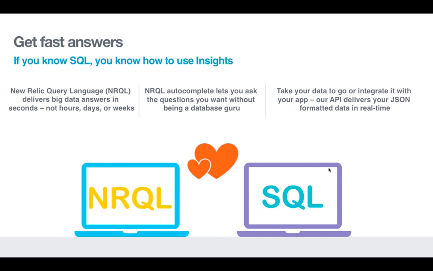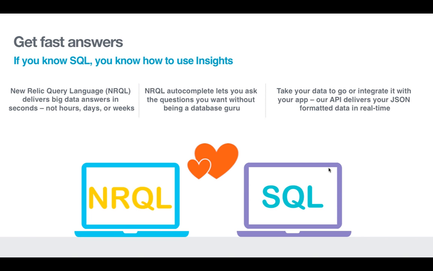If you're not a SQL expert or just new to NRQL, one of my favorite features, and I'll show it in the product demo, is our autocomplete feature. As you're typing your NRQL statements, we automatically complete things like the attribute names, the event types, the types of functions that are available to you, and the different clauses in your syntax. So it's really learn as you go if you're not an expert. If you are an expert, it just makes writing out NRQL statements even faster because you don't have to type out each word.